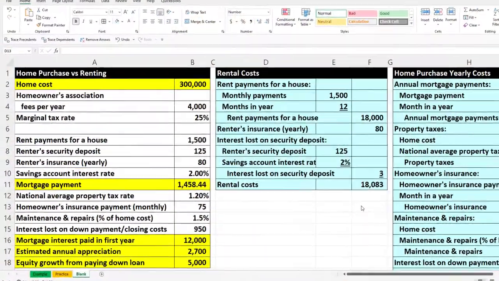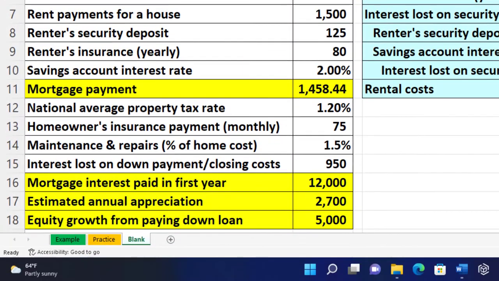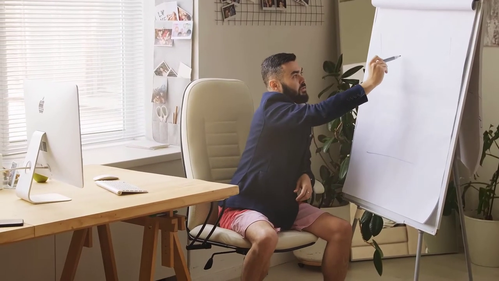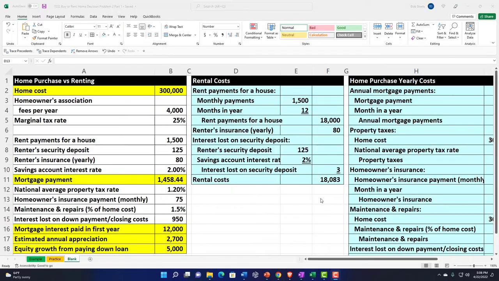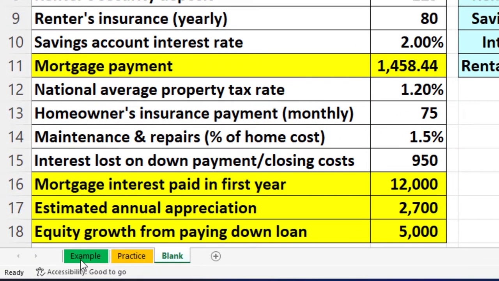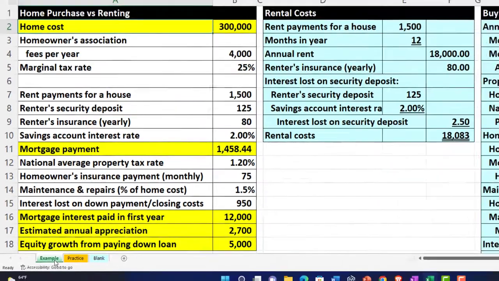Here we are in our Excel worksheet. If you don't have access to the Excel worksheet, that's okay. In a prior presentation, when we started this practice problem, we basically started from scratch. You could go there and start from scratch if you so choose, or you can follow along from here. If you do have access, there's three tabs to this worksheet down below, an example tab, a practice tab, and a blank tab. The example tab, in essence, being an answer key. Let's take a look at it now.